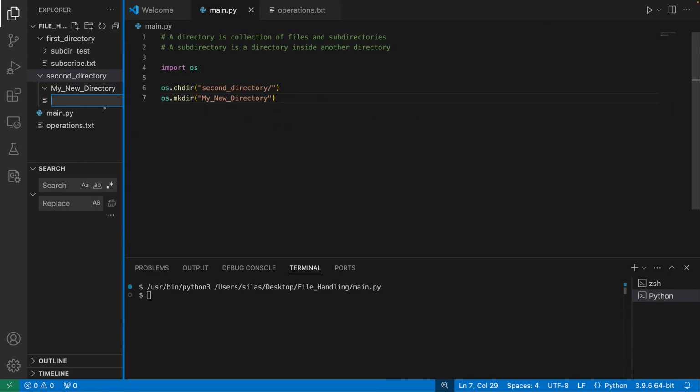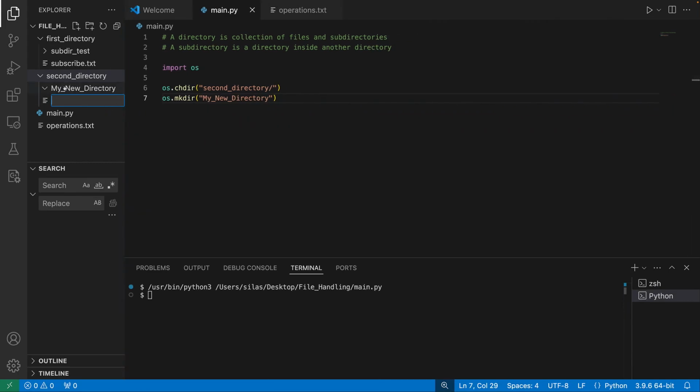So if you accepted the challenge, this is what your code should have looked like, but this is how you create directories in Python. But now let's say that we want our directory here to be all in lowercase. Well, how can we change this? Because essentially what we would have to do is create a new entire directory and just call it my new directory, even though that seems kind of redundant and very unnecessary.